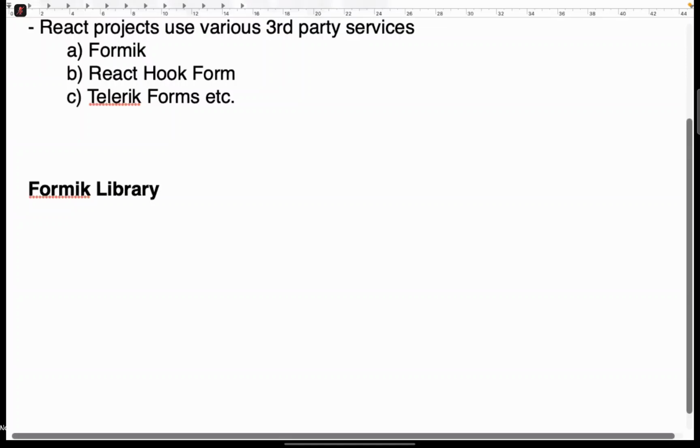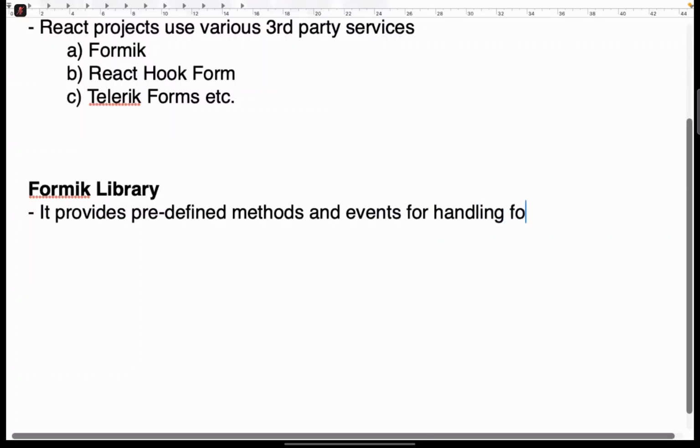What is the specialty about this third party library is it provides predefined methods. It provides predefined methods and events for handling forms in React.